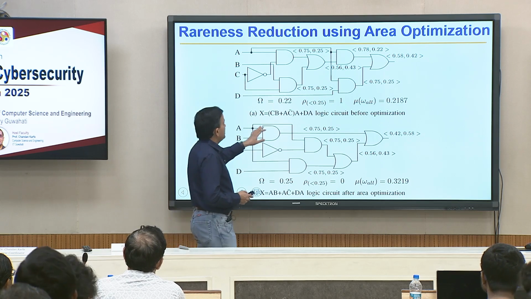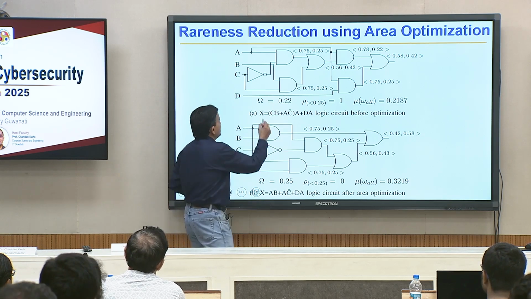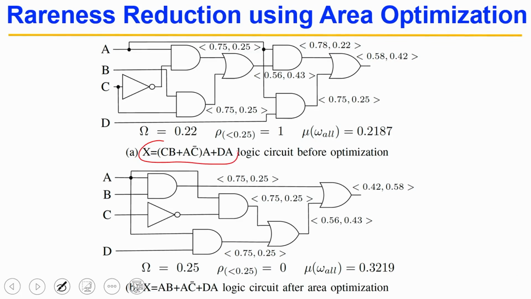So, what I am showing is a simple design computing just this logic expression, and I wanted to show you if you compute statically the rareness, you would see that the rareness is 0.22, the least rareness in the whole design. Ignore the number of signals with less than, if this is your rareness threshold, there is only one signal with that, and that happens to be this one with value 1, right.